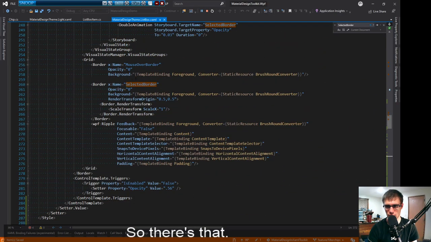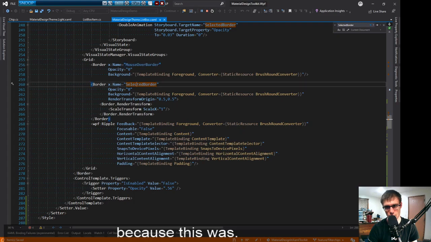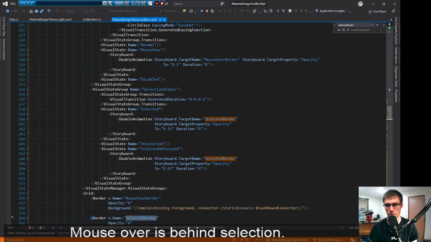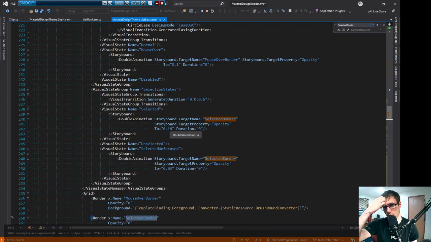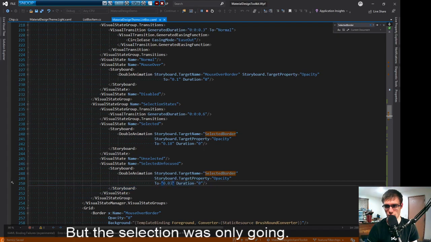Because this was mouse over is behind selection. But the selection was only going... Yeah, so they change up what it is.